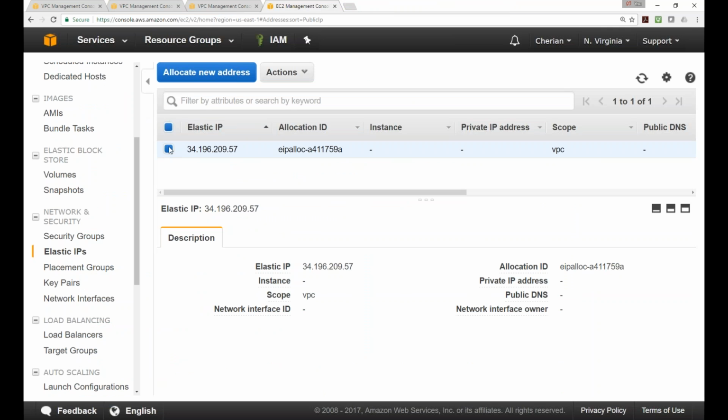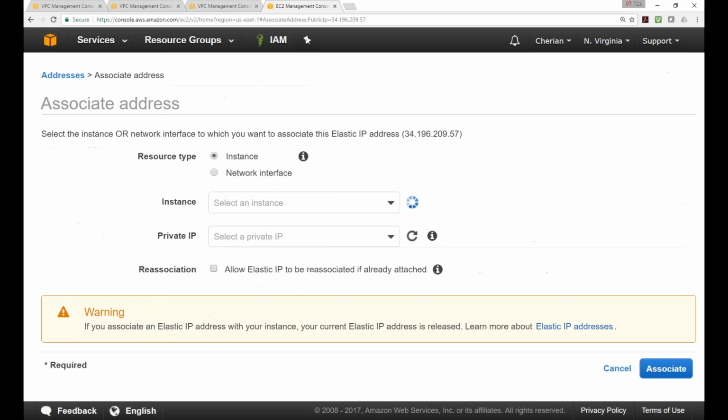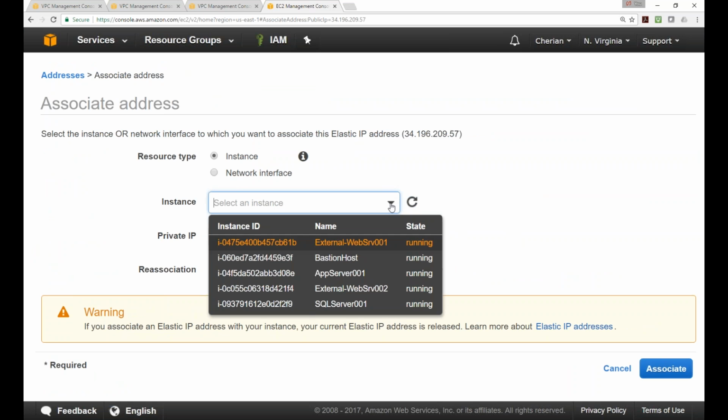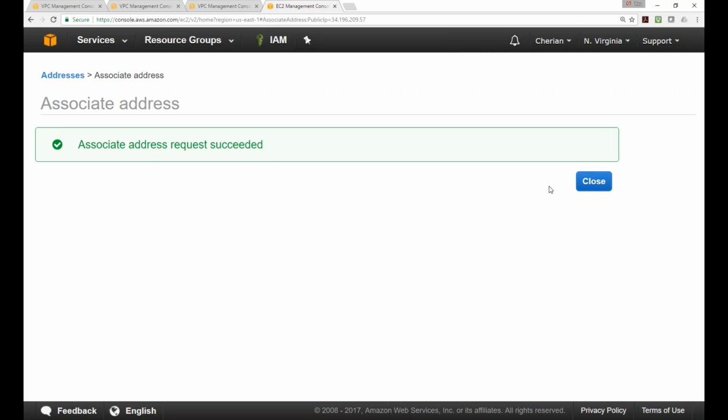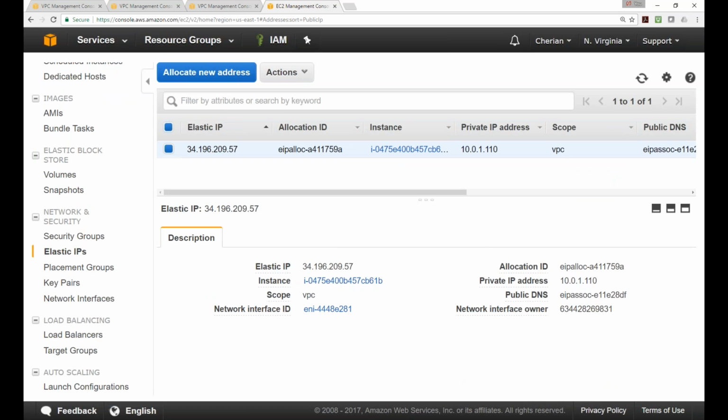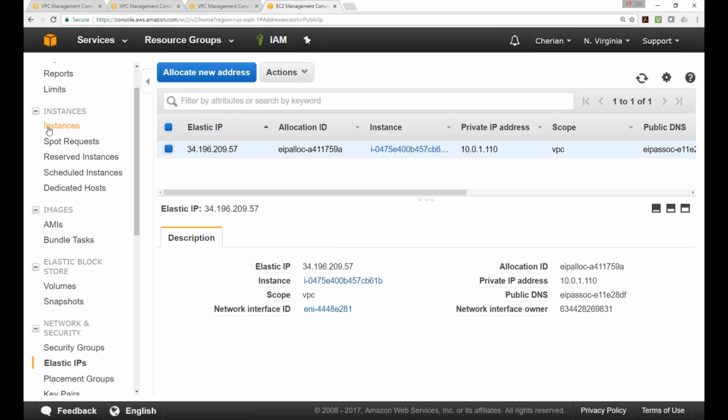Let's move on. So I'm going to associate that IP address to our instance. What is our server's name? External web server 001. Okay, I just attached it and associated it. Good. So now if you go here, you will see your server. You go to your public server.